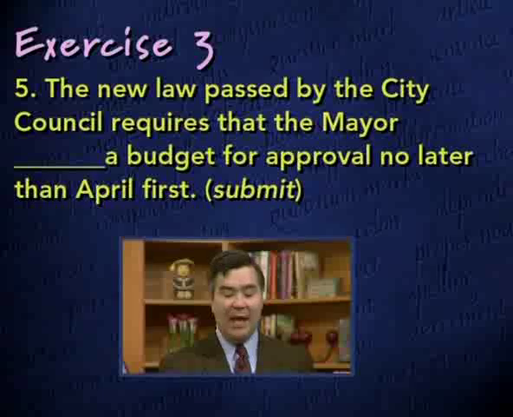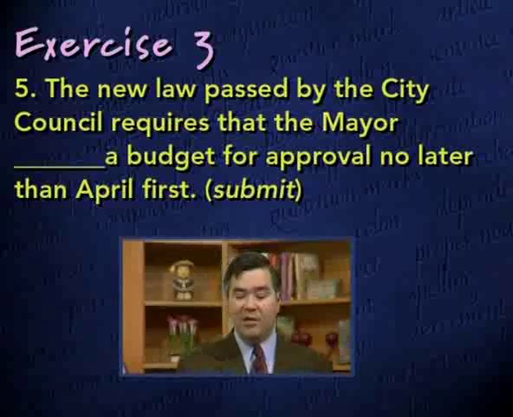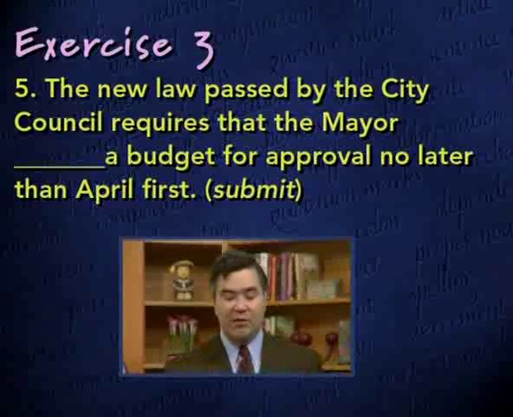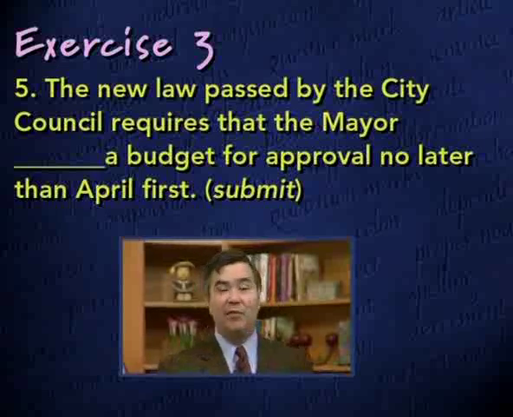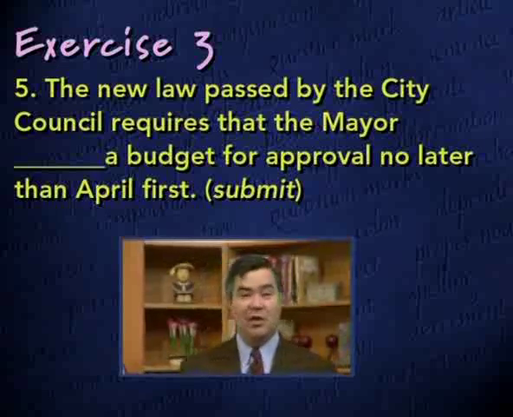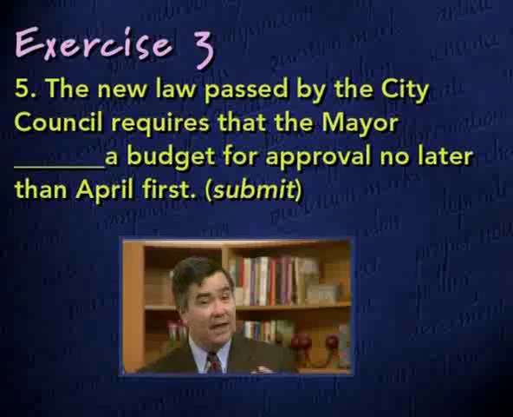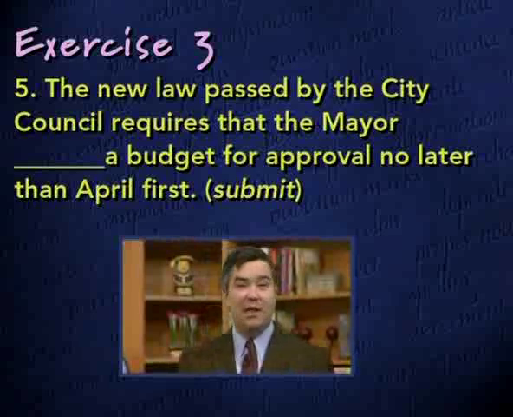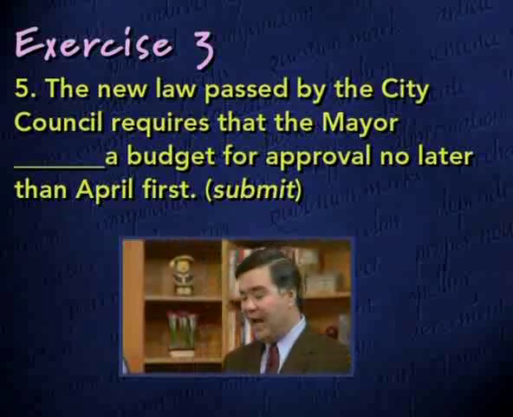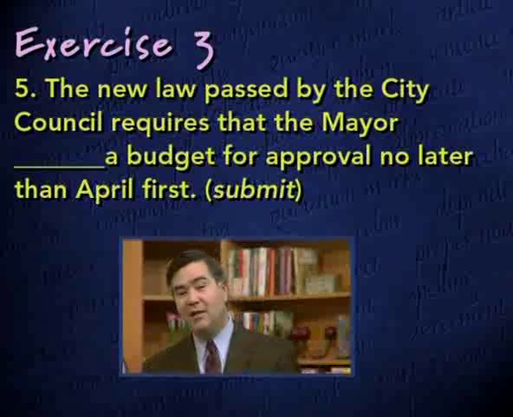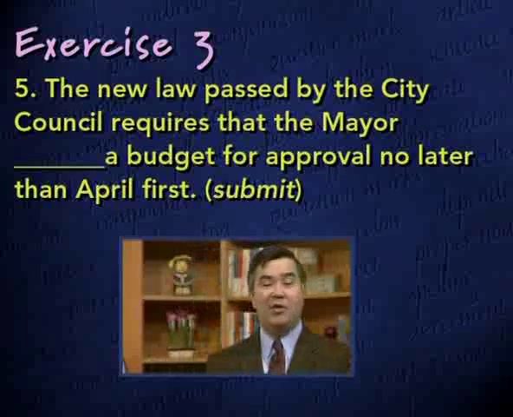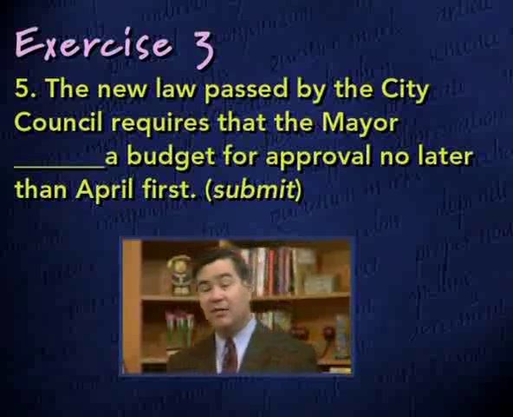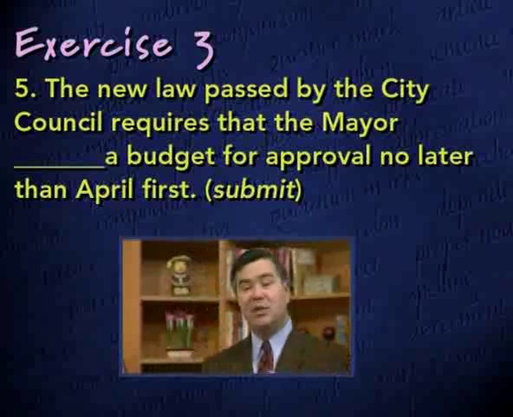Last example. The new law passed by the City Council requires that the mayor blank a budget for approval no later than April 1st. And the verb to be inserted is submit. Now here again we need the subjunctive mood because the sentence is expressing a formal request or recommendation in a clause beginning with that. Notice the word that there, and in this case it's being couched as a requirement of the law. It is requiring that the mayor do something.